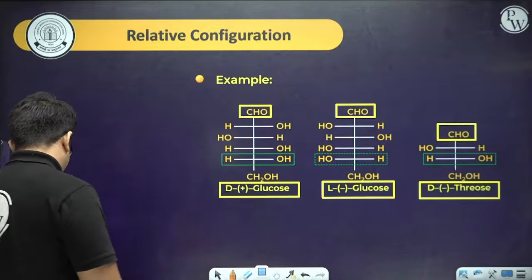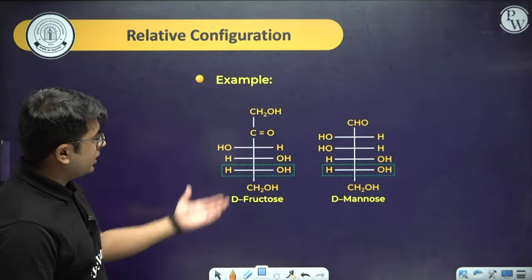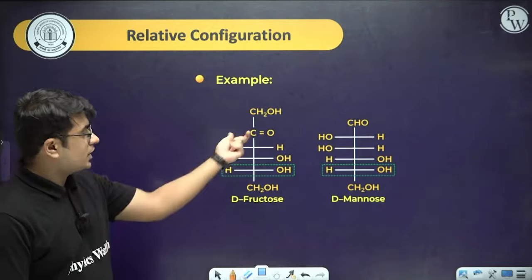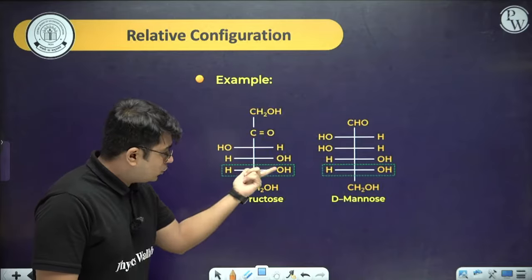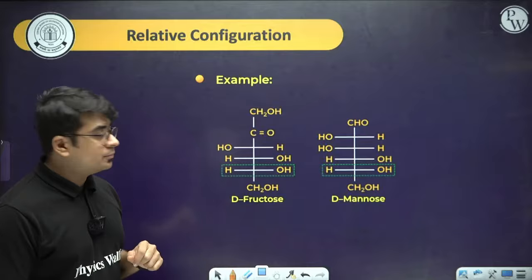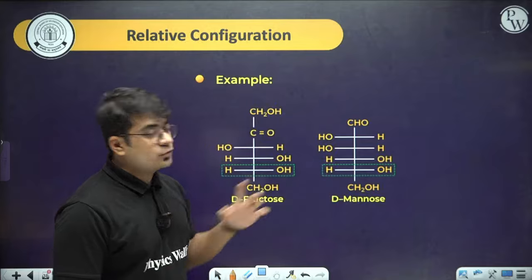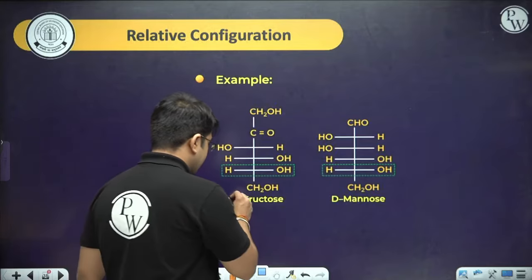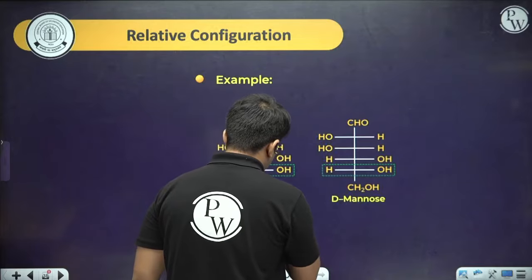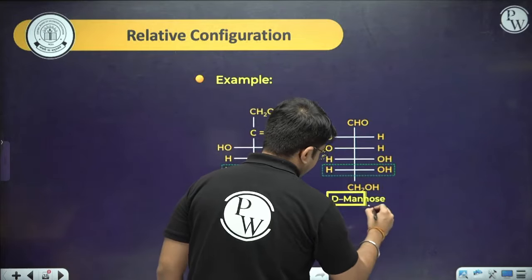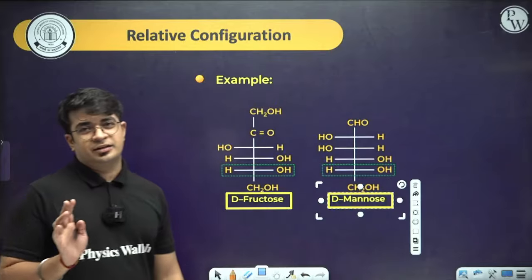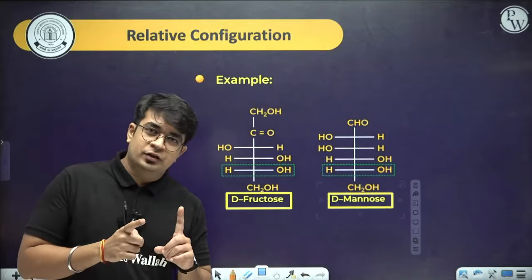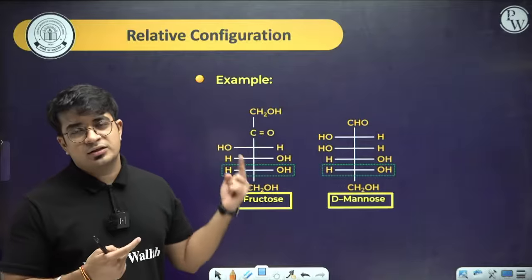Okay. Now after completing this entire part, again you can see the highest oxidized group is there. This is a ketone. Now in this case, OH is present on the right hand side, definitely D. On the right hand side, again you can see D. So I hope this entire part is clear. That's how you can deal with these types of configuration. They are very easy to understand. If you know the configuration of glyceraldehyde, it's very easy to understand the entire part.